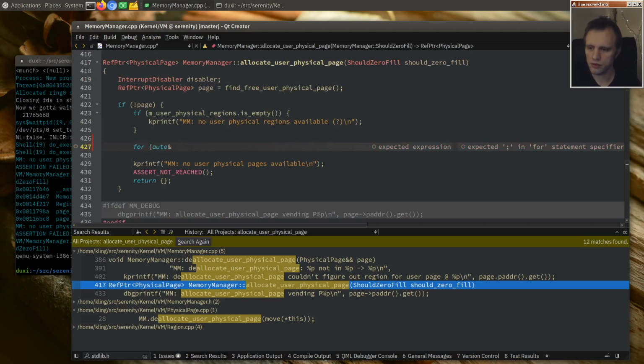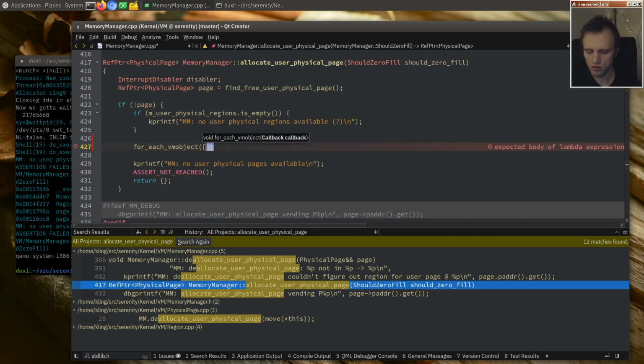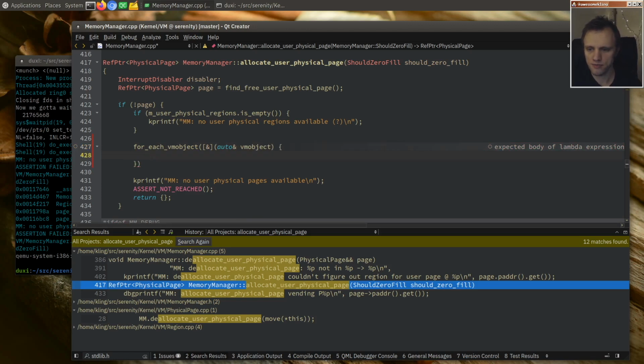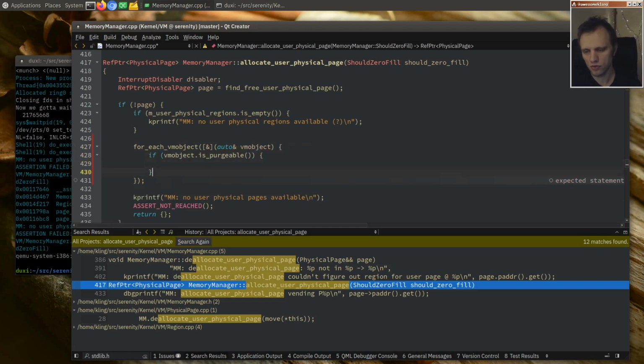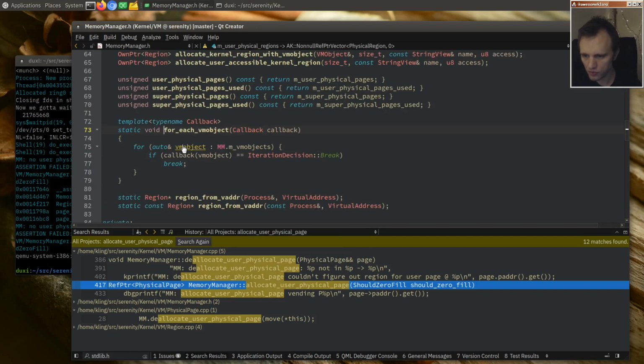We need to look through, for each VM object, let's see, for each VM object, if the VM object is purgeable. Can this thing break?